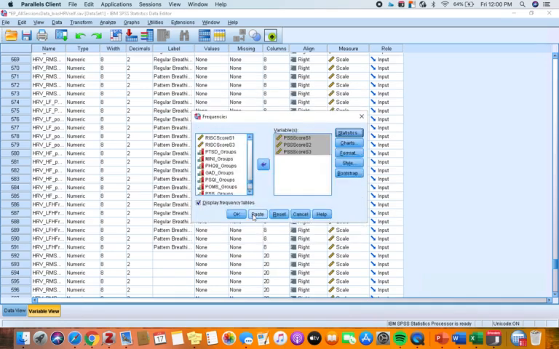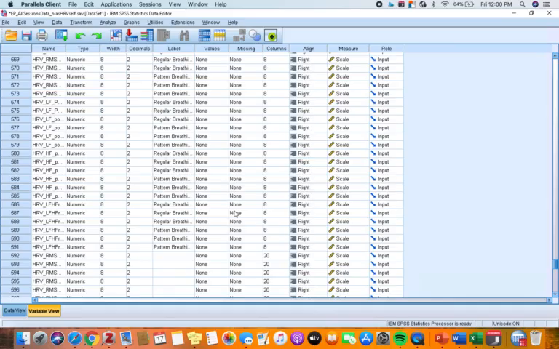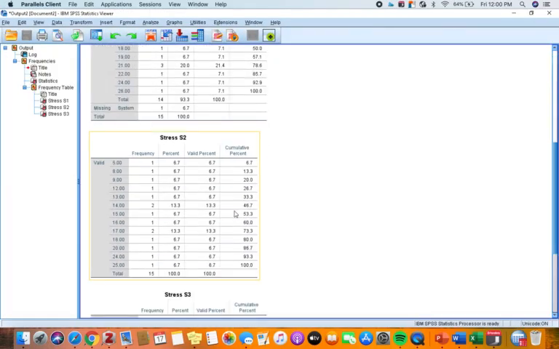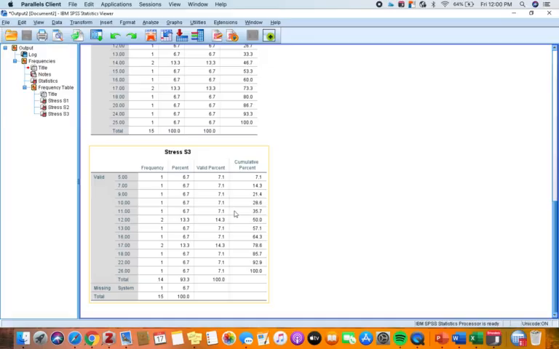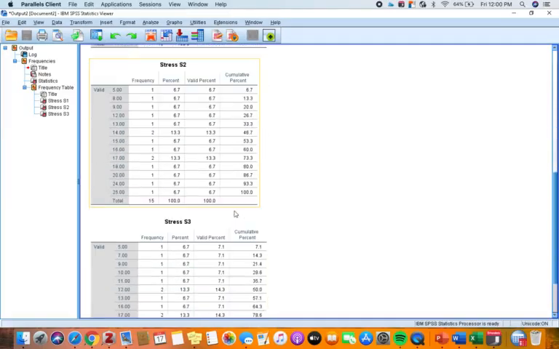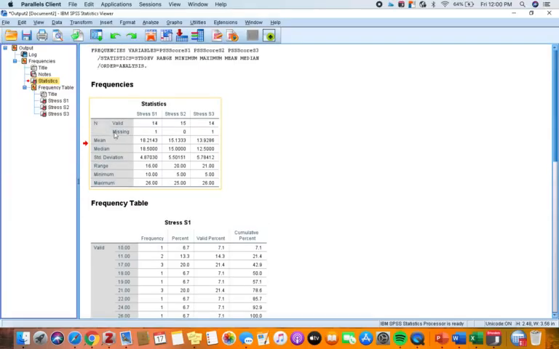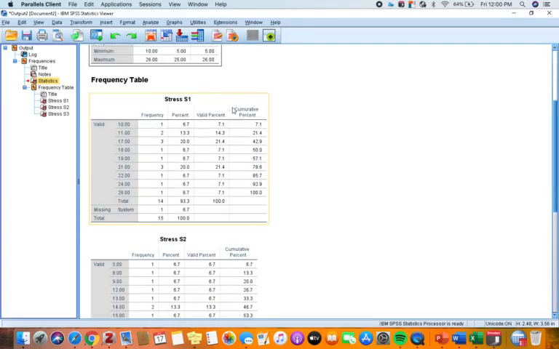That should be a good starting point. This helps you look at how variable it is, how big your range is, what your minimum is, just really basic stuff. So that's your frequencies.